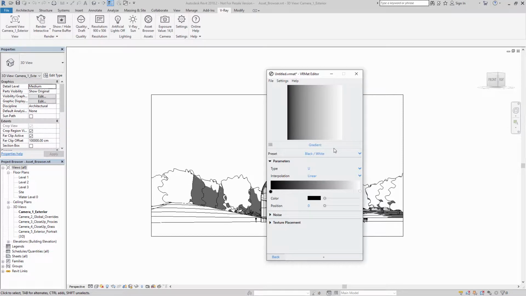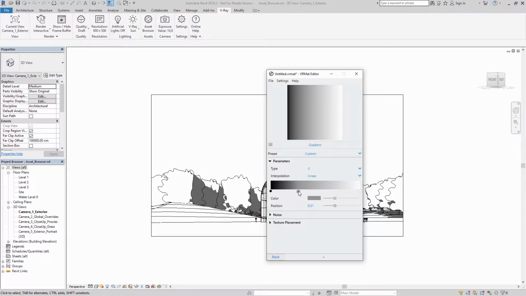Let's look at the gradient map. You can use it to create different types of gradients. There are a few presets you can start from, like black and white, RGB, spectrum, or customize your own. The type parameter controls the direction and shape of the gradient. It can be horizontal or vertical or diagonal, etc. The interpolation defines the color transition. If it's set to none, there will be no gradation between colors, and basically this will create stripes.